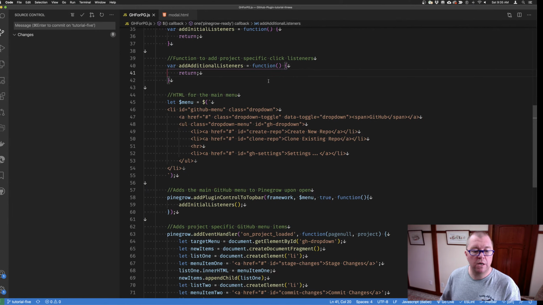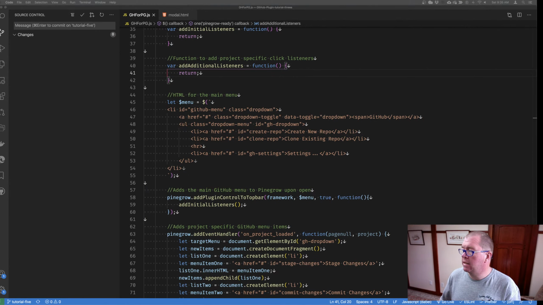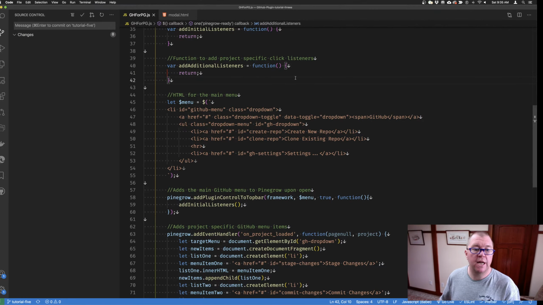And so what we're going to do is we will go ahead and add in a new function to go ahead and add that in. So we'll just add it right here. Really doesn't matter where we add it.